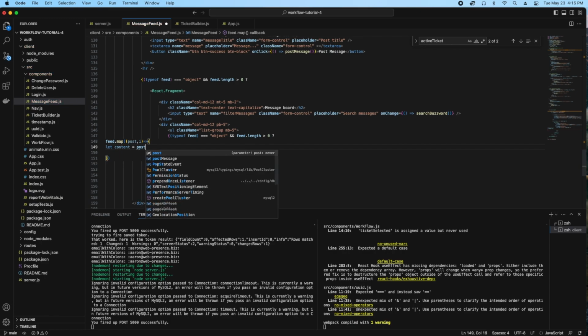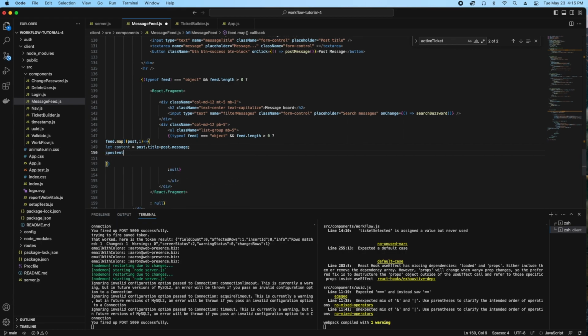Does this title or content have anything in here that we are searching for? If yes, you have concatenated title and message into the variable of content. So content toLowerCase, standard deal on a search. Content is now going to be something that's searchable. So I'm going to ask with the search buzzwords.